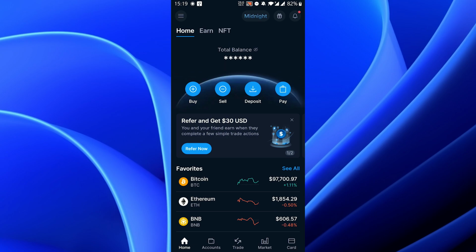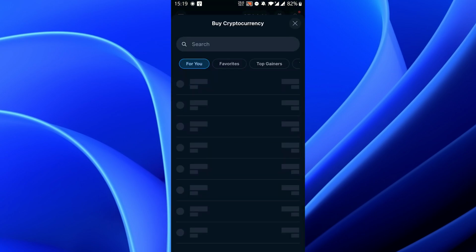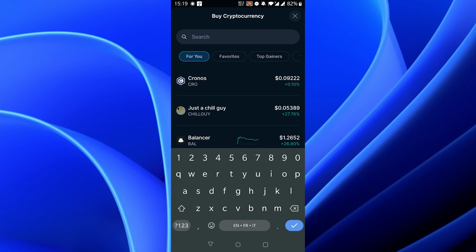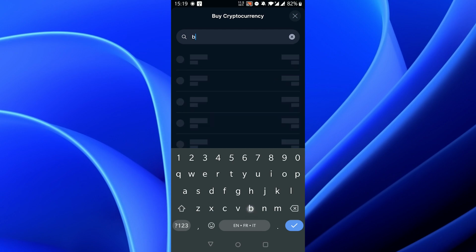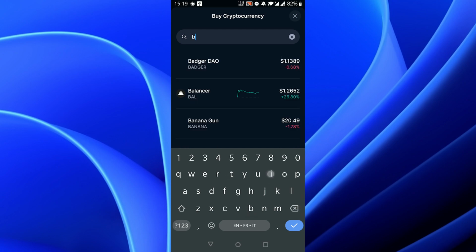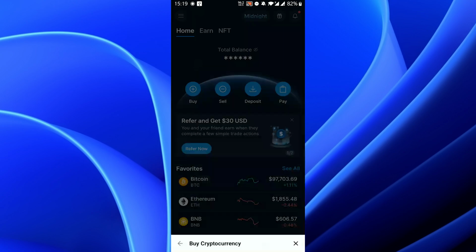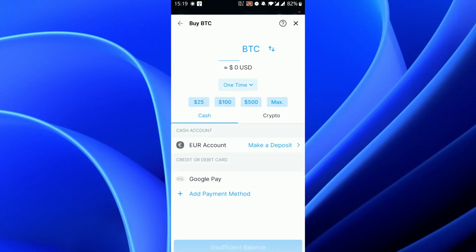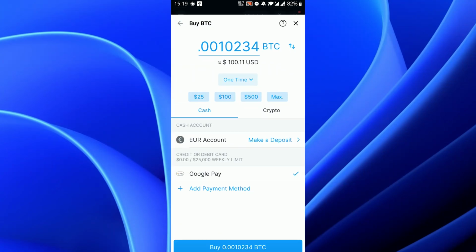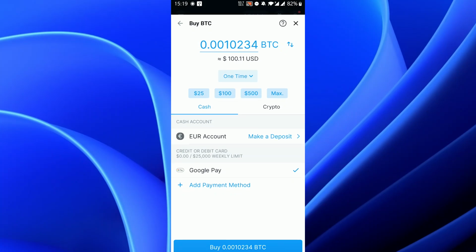So once you've opened the app, click on buy, choose the cryptocurrency you want to buy. So let's say I want to buy Bitcoin. I will look up Bitcoin, click on Bitcoin. Now here, first thing is you need to choose either the amount of Bitcoin you want to buy.